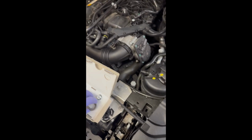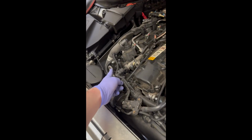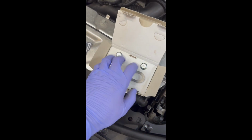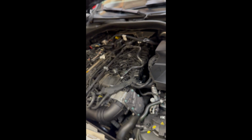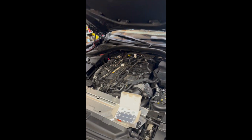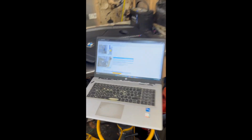Just a quick thing to note, you're going to need the special tool 2459012. It's an engine hoist bracket. They give you the one in the front, but they don't give you the one in the rear, so you're going to need to go ahead and pick this tool up. Comes with the hook and the two bolts to put it in the back there. In a little bit, we're going to get started on replacing the oil pump. Got all the instructions right here. Going to go ahead and run through all the steps then.